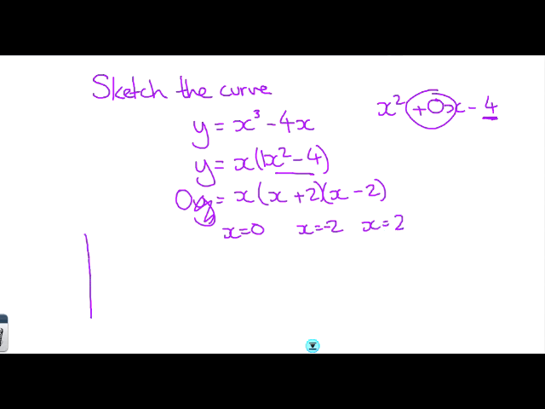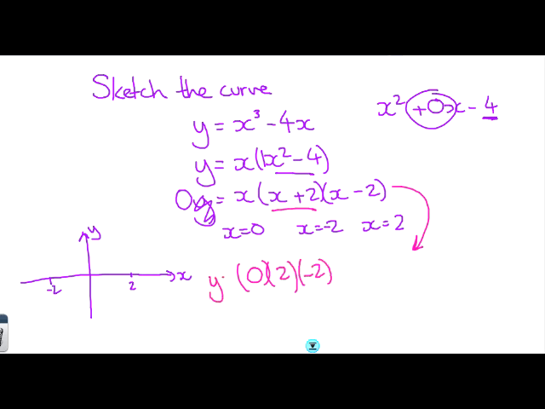Let's make a sketch. So x and y, we've got minus 2 and plus 2. Okay, so like before, if we put all these x's to be 0, using this line, 0 times 0 plus 2, that's going to be 2. 0 take away 2 is minus 2, but like I said previously, anything times by 0 is just going to be 0. So it's going to meet there.